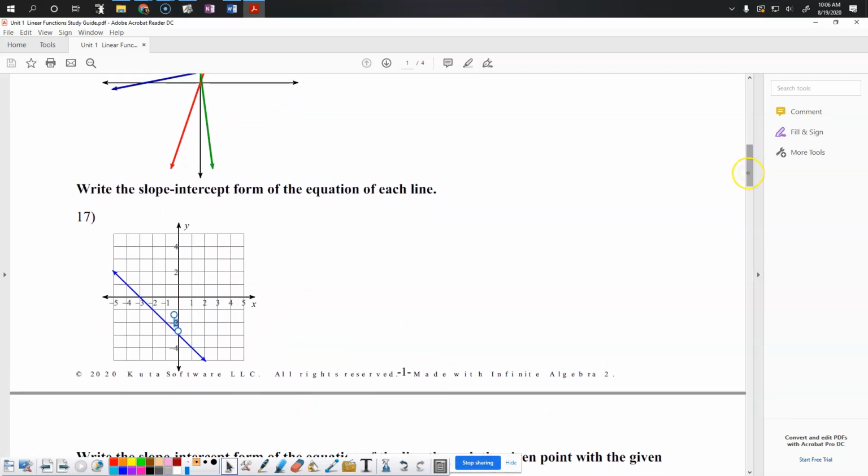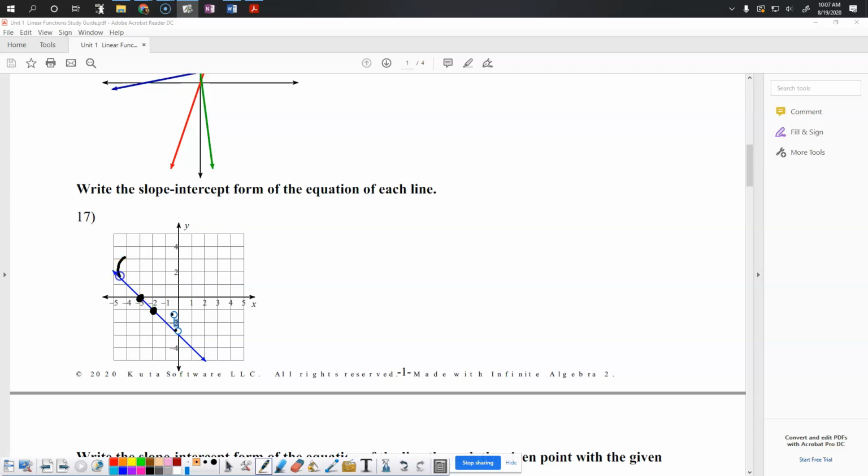All right. Let's go ahead and write number 17. Write the slope-intercept form of the equation of each line. I'm not too sure what these little dots are doing on the graph. I think that's a typo. We can ignore those. So there's a long way and a short way. I'll do the long way first. The long way is to pick 2 dots on this graph. So let's say I picked this one here and this one here.